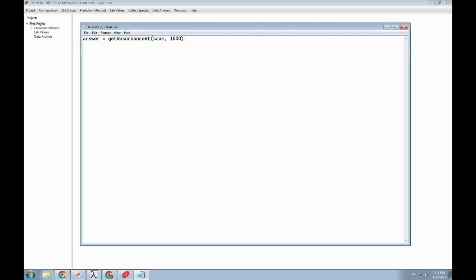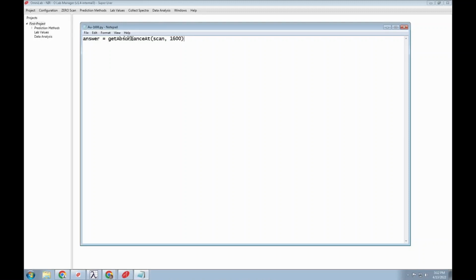Every prediction method script that you write has to set a value for a variable called answer. This is just regular Python code, but we reserve the variable answer as the output mechanism for this script. So you must set a variable called answer to some value.